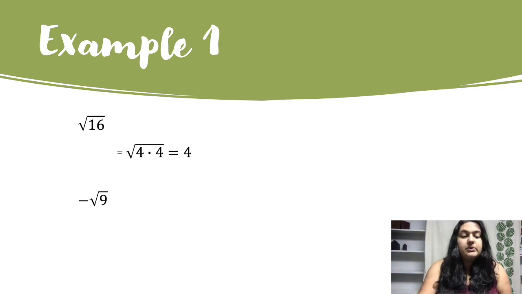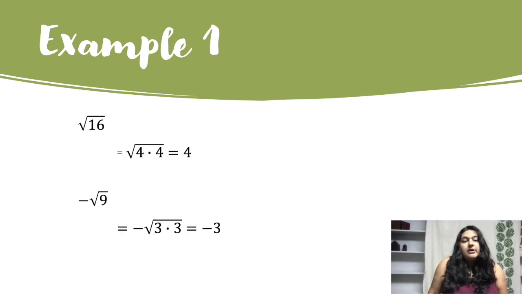Our second example is negative square root of 9. So that is pretty much exactly what we did, well, not exactly, but close to what we did in the previous slide. And that means we were looking for a negative answer. And the square root of 9 is 3. So there we go. 3 times 3 is 9. We have that negative in front, and that makes it negative 3.